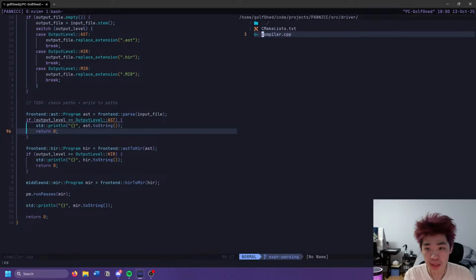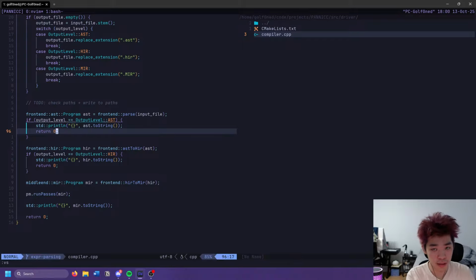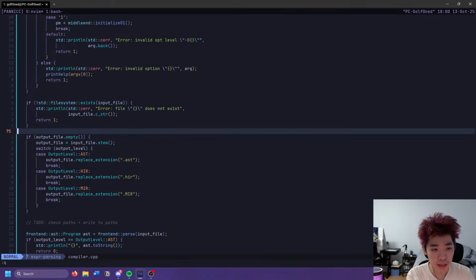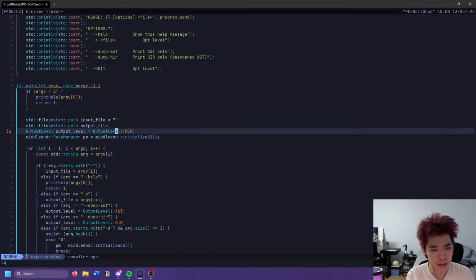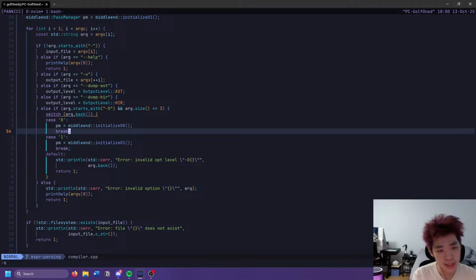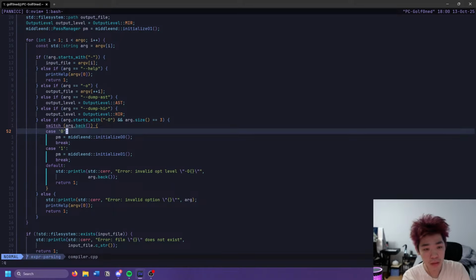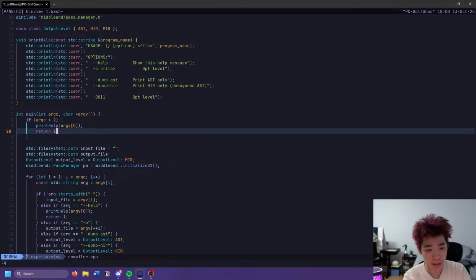Regardless, I think the first priority is the pass thing. Maybe I could put this, I don't know, where do I even put this? Or how do we parse this?